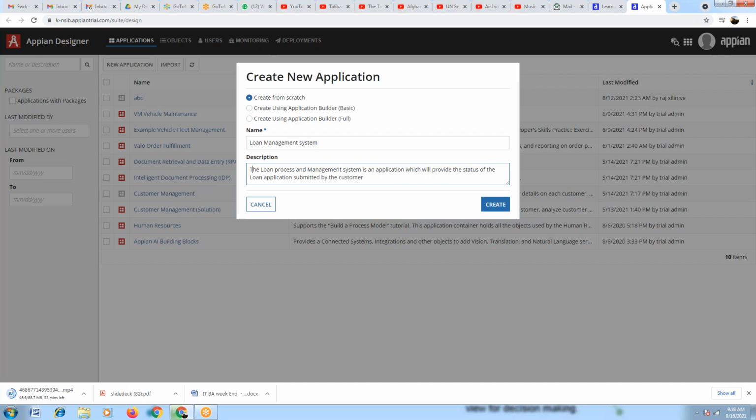Once the customer has confirmed that this is the information, and has given whatever they need to, the backend team usually follows a procedure using Appian. The backend team will categorize whatever information the customer has given. Then they cross-check all these KYC details and eligibility criteria, because eligibility is of two types.